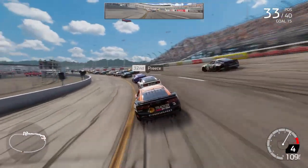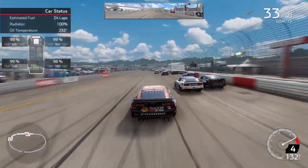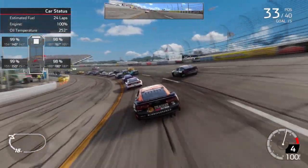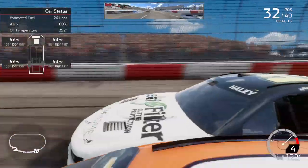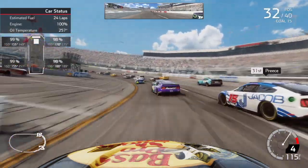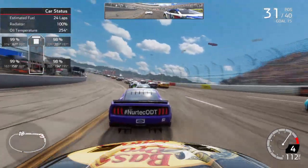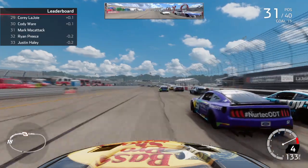Working lap 3 of 19 in the stage, so it's a very short stage, and we will not have to pit, it looks like, either. So this run, we're just running it straight out. I'm going to try and make up as many positions as we can here. We got the 31 of Justin Haley to our outside, battling for 32nd spot. Get around him and try and get around the 15 as well of Ryan Priest. And we'll get the job done there.